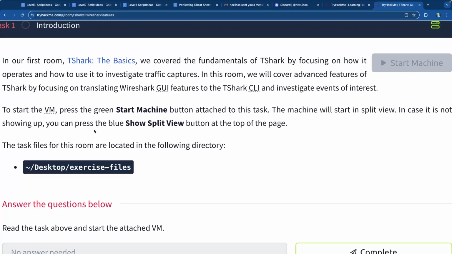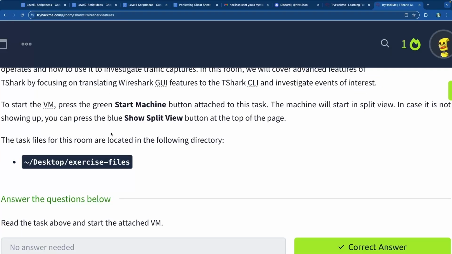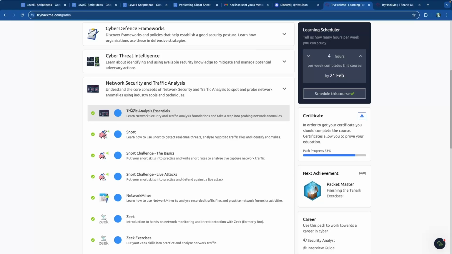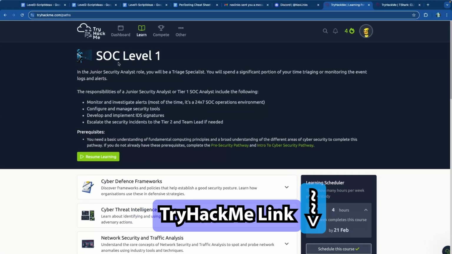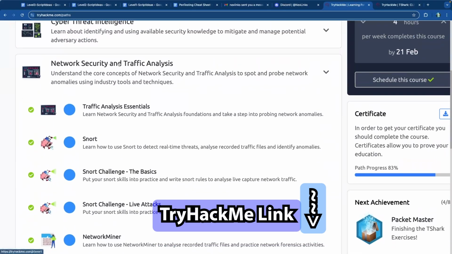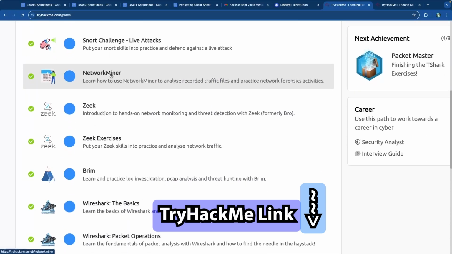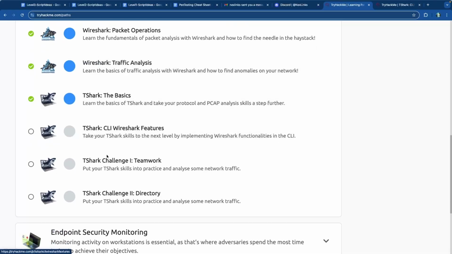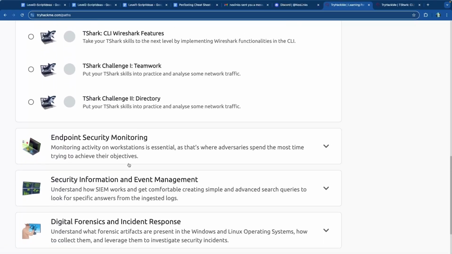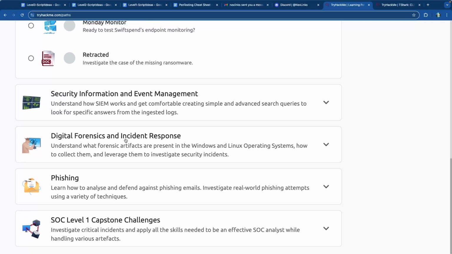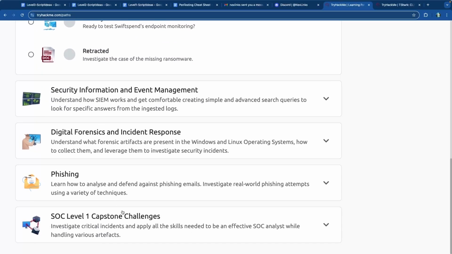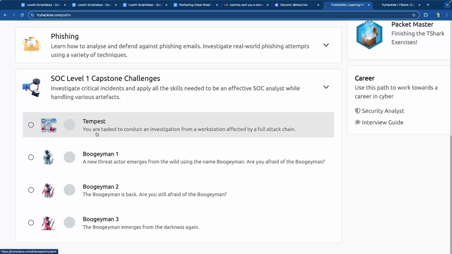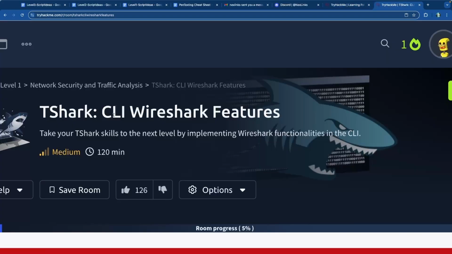I've already started our virtual machine and we are ready to go. This video is based on the TShark CLI wireless features room that is a part of the SOC Level 1 pathway of TryHackMe. And as a part of this pathway, we have the network security and traffic analysis module. And a lot of these we recorded the first time that we went through the SOC Level 1 rooms, but they added some rooms recently that I was notified of by our community. And so we're going to be going through all of these rooms that I have not done so we can have videos for them. And then at the very end of this thing, we have this massive challenge that's available to us as well. So very excited about going through all of this, and hopefully you will also find it useful.